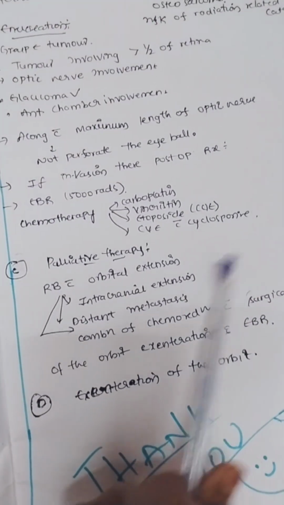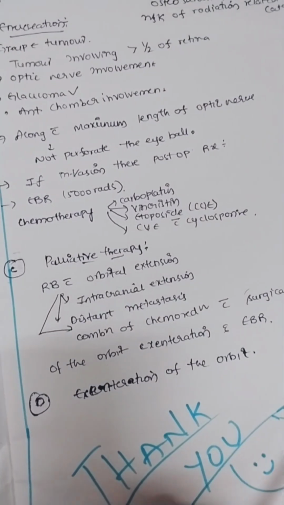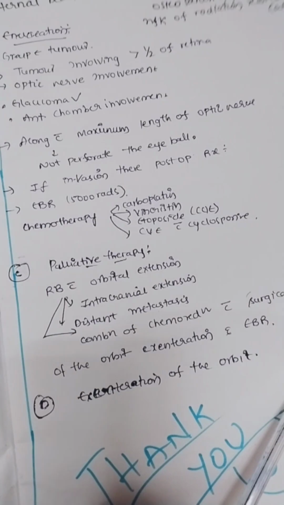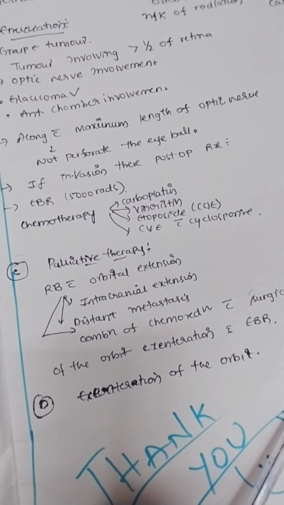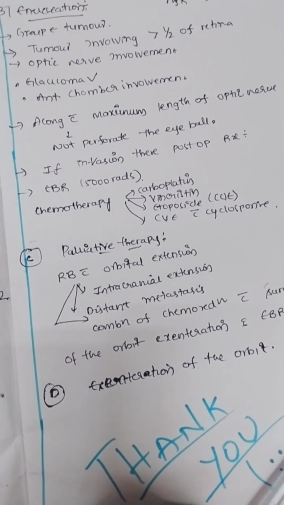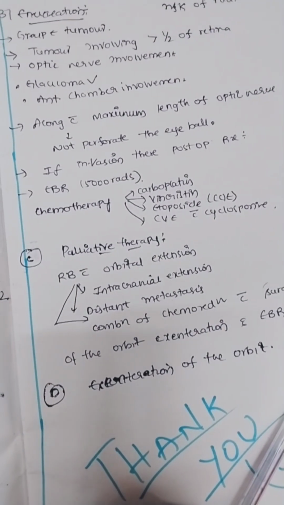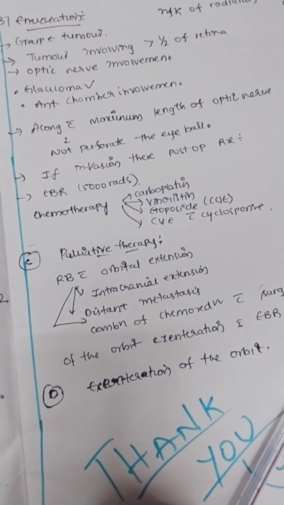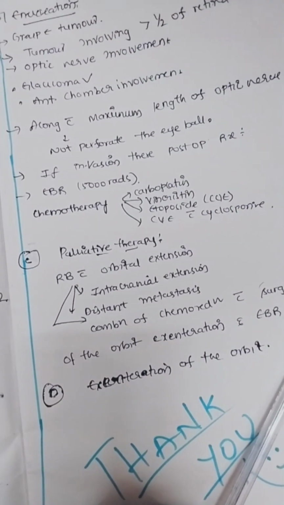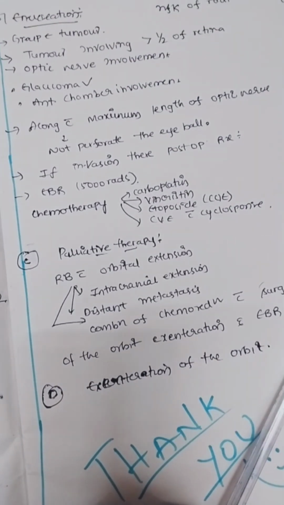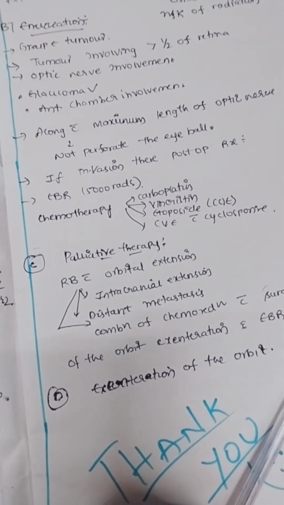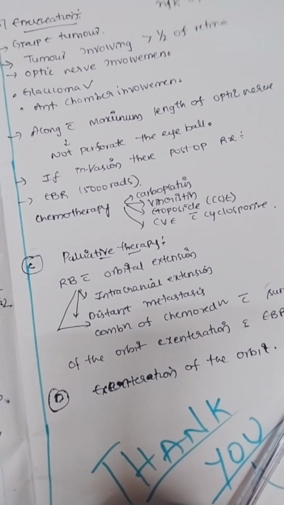For diagnosis, we will do fundoscopy, CT, MRI, everything for knowing the extent, and we will treat with the CVE regimen. Cryotherapy, laser photocoagulation, thermotherapy, we will do all this. That's it. The main point is retinoblastoma: you should differentiate leukocoria, which is the complaint, from gliomas and other conditions. Endophytic and exophytic also we should differentiate, and we should treat the patient accordingly. If you understand retinoblastoma, it will be very nice.